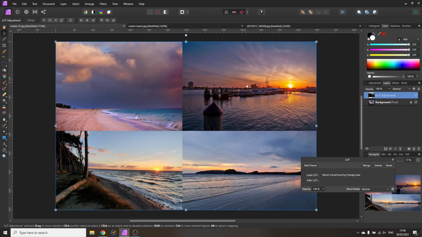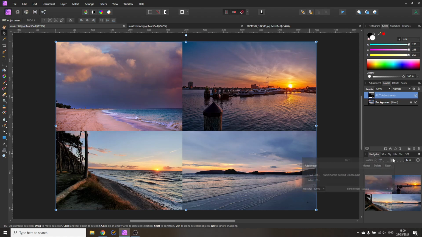So now we have it just in this area, but still up here is blue, down here is blue. And you can see if I change the opacity that this is actually only applied in a little bit of a way because I had opacity on my brush just in that area. So you can really paint it into specifically where you want to have it in the picture, and you can use multiple LUTs on the same picture if you want to in different areas.